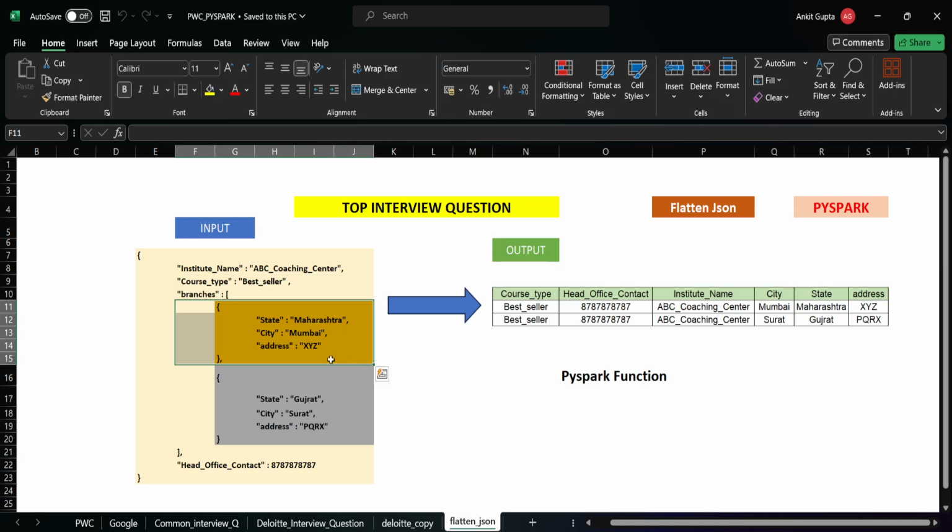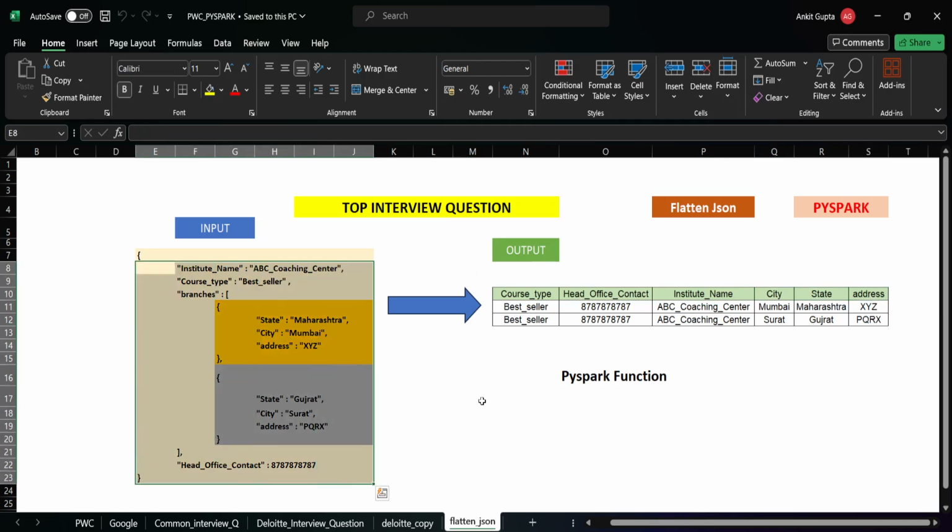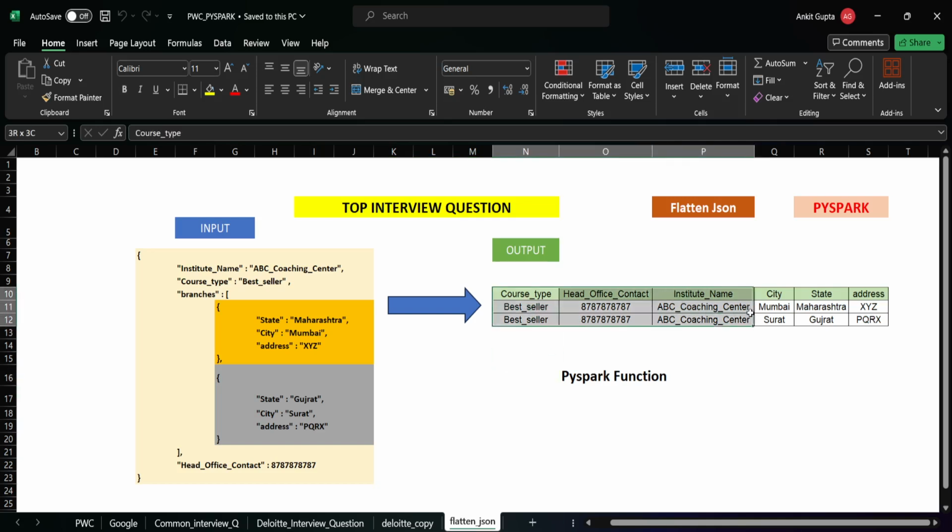So we need to convert these columns, or we can say these keys in the struct, into columns. If you see here in branches, we have state, so we have state here as a column. Similarly city, we have city, address, we have address, right? So we need to convert this into this, right? So this is the task for this problem.